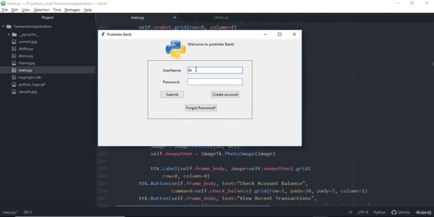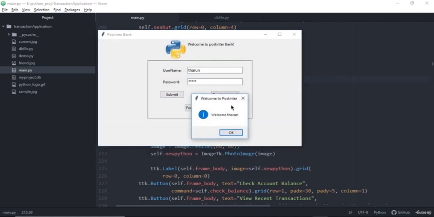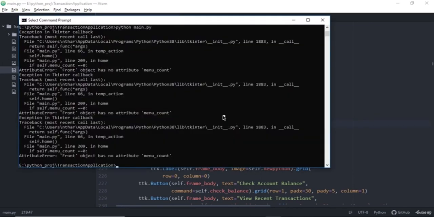Okay, so let me log in one user. Okay, I think I messed with the program somewhere. Oh, main account.